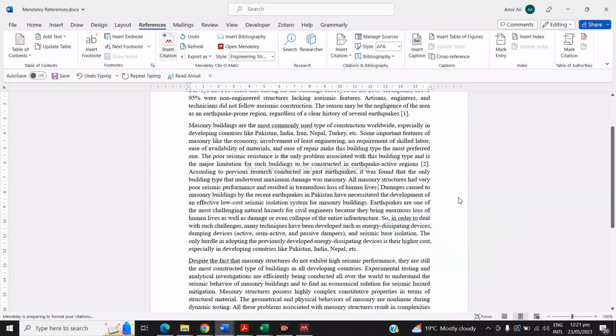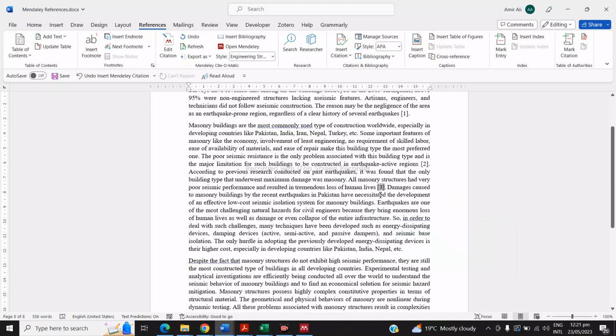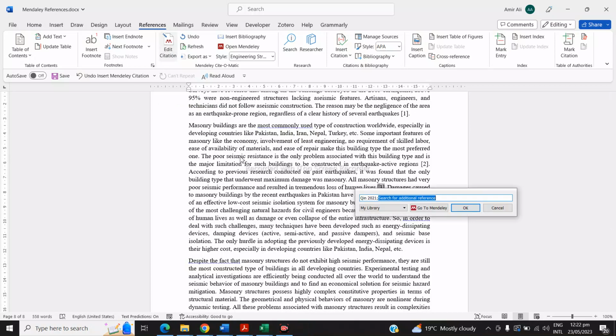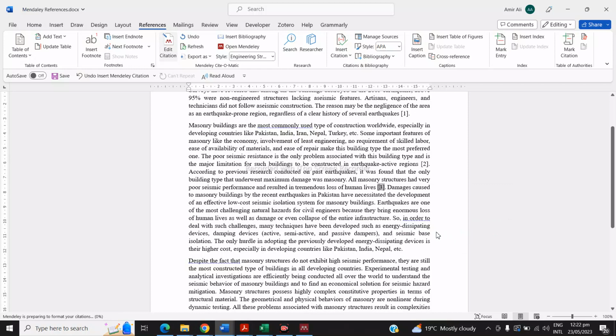So what's the procedure to mention it? Okay, let's say I accidentally click OK, although I didn't want it, so now it is only 3. I also want to have 2, 3 and 4. So what we can do is click this icon. This icon is edit citation. When you click somewhere else, it says insert citation. When you click inside this, it says edit citation. You can edit this, and you can cite 2 and 4 as well. So what's my 2 and what's my 4?